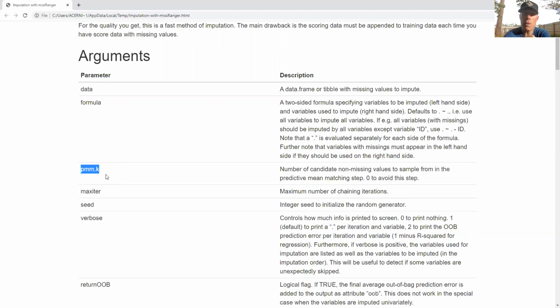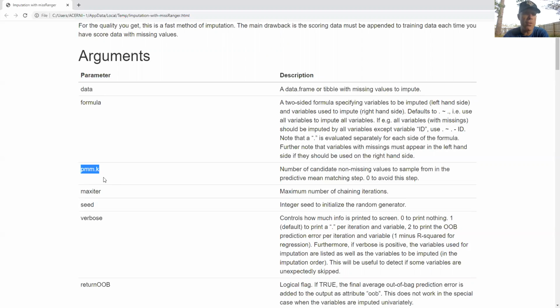All right, so predictive mean matching works like this: the model gives us a modeled value, and then the algorithm goes through and finds a value in the data that is closest to the modeled value. What this K does is, let's say I want to take the closest 3 instead of just the closest 1, or the closest 2. This way, it's going to give us something that is more similar to the actual data that we have.